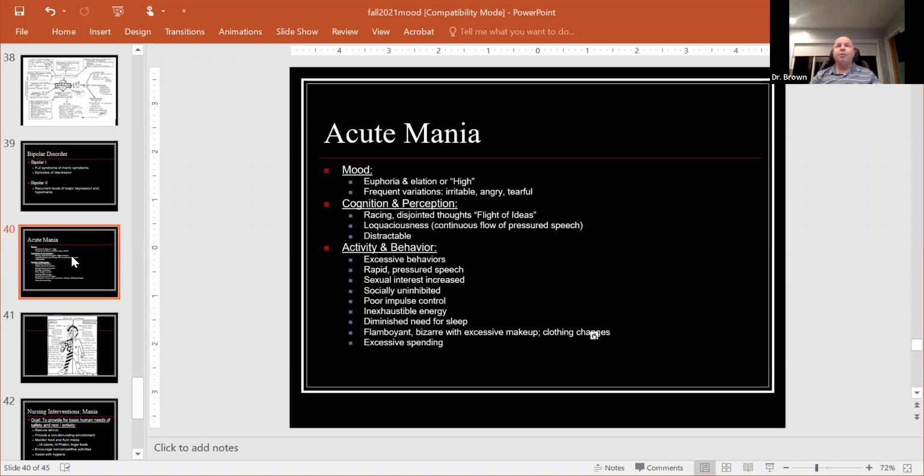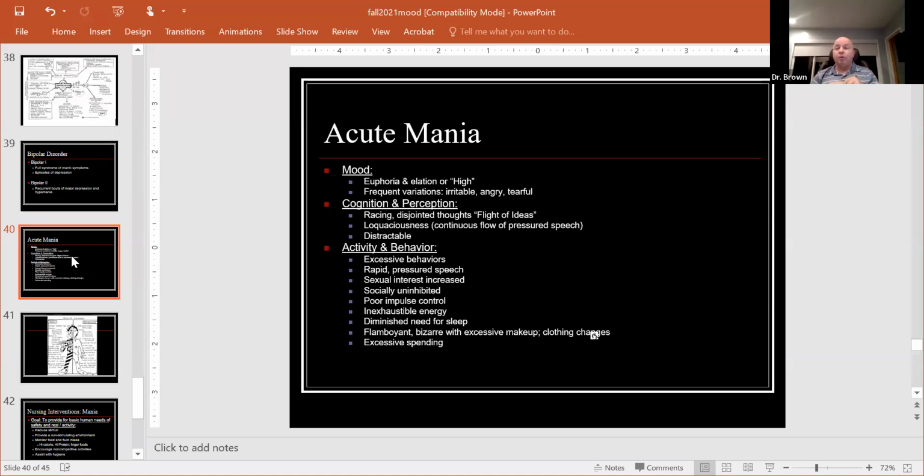And the problem with acute mania is these people aren't sleeping, okay? They're on the go. And you might want to give them some assignments like, here, let's wipe down all the door handles. Let's organize the food trays, give them a task. What you don't want to do is engage them in any kind of competition, because that can trigger the mania.